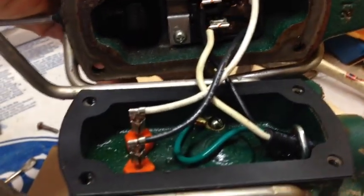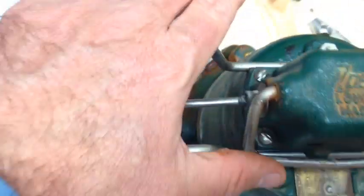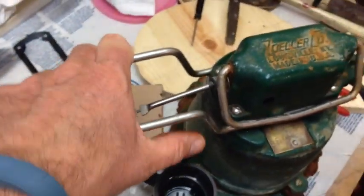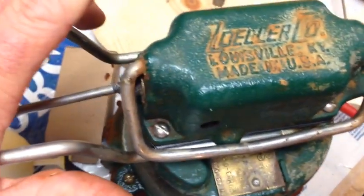I'm just going to reattach the screws and test it. The screws are back on. The gasket was a little bit tricky - getting the screws to line up. This little bar was kind of up and preventing the top from fitting flush. I had to push down on that a little bit to get it to stay flush, so it was a little tricky getting the screws in, but just took a little bit of patience - no big deal.